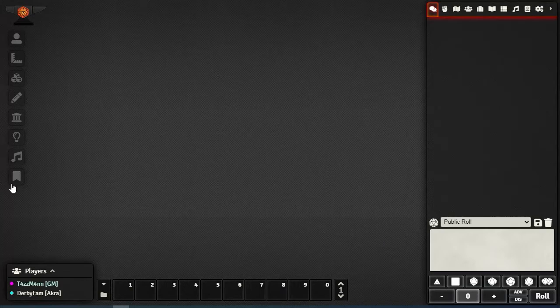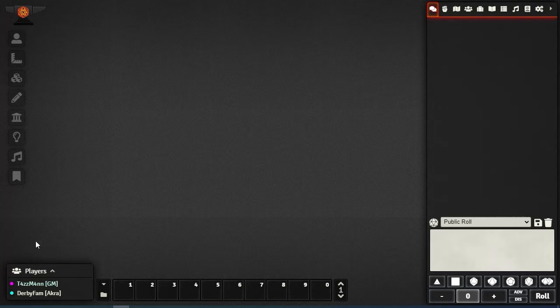So this area over here, the anvil does nothing really. As you can see, I can click it, doesn't do anything. Right now, because we don't actually have a scene or a map, we cannot access any of these. So we'll talk about those in more detail later, but these are going to be basically your controls. The first one's when you're in player mode. This is your rulers and stuff. This is your tiles and objects. This is for drawing. This is walls, lighting, audio, and bookmarks or journal entries or something like that.